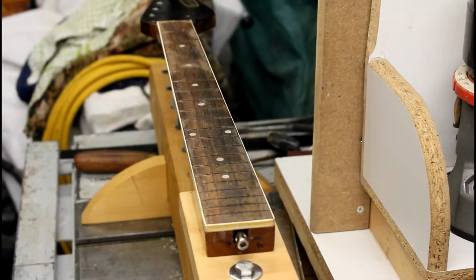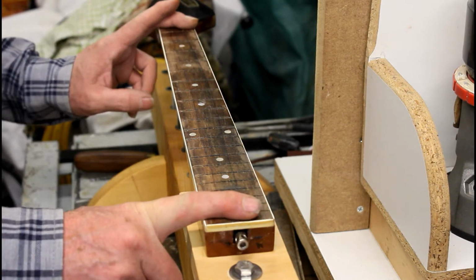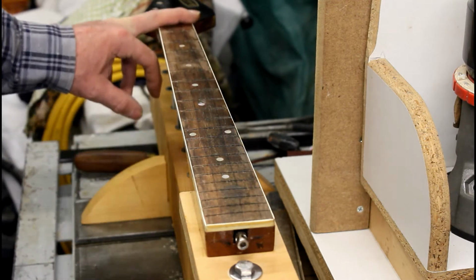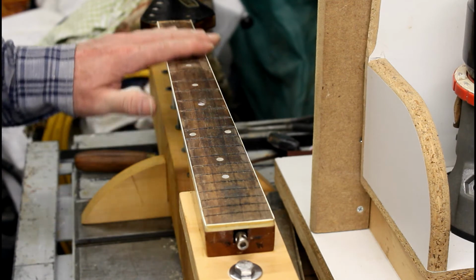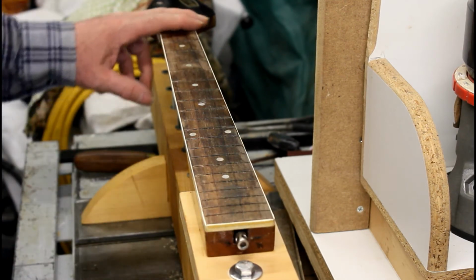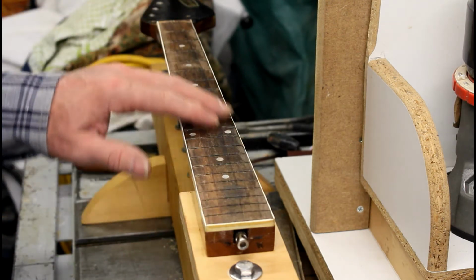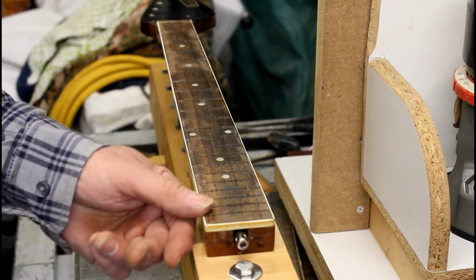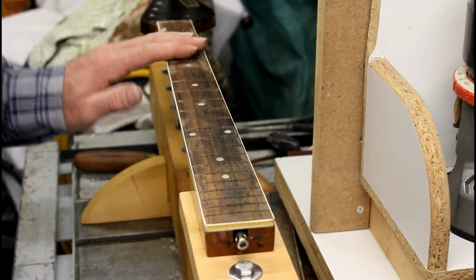It was difficult to decide what radius to use because the radii were different from this end to this end. I don't think it was a compound radius sanding job originally, I just think it was badly done. So it's almost flat up here and there's some radius here. So I chose 18, which seemed a bit of a compromise. It would just give a little bit of the radius without being too severe, because I didn't want to sand down too much of this, which I assume is a rosewood fretboard.